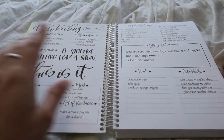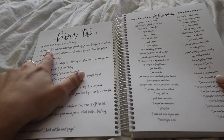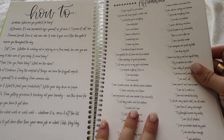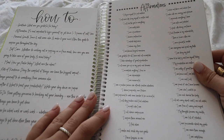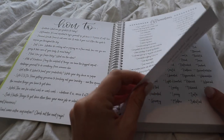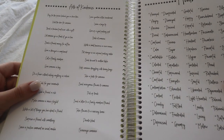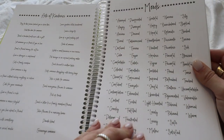If you're still confused, there is a how-to page for each section. For example: gratitude — what are you grateful for today? Affirmations — it's really important to hype yourself up, jot down one to three pieces of self-love. There's also a ton of affirmation ideas in the list, like 'I inspire those around me,' 'I will choose compassion' — all kinds of things if you can't think of ways to affirm yourself. There's also an acts of kindness section where you write down something you're going to do for someone else that day, plus a list of moods.